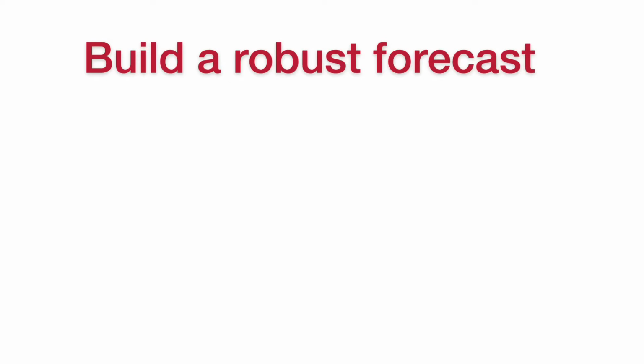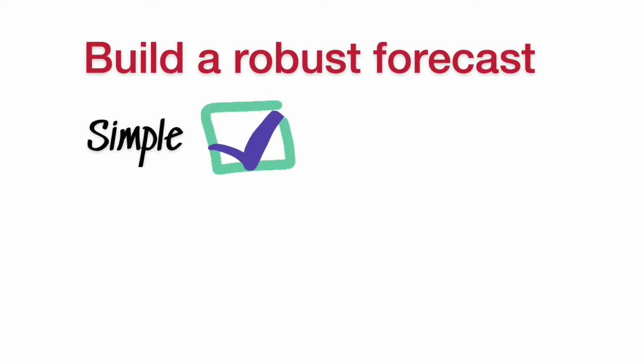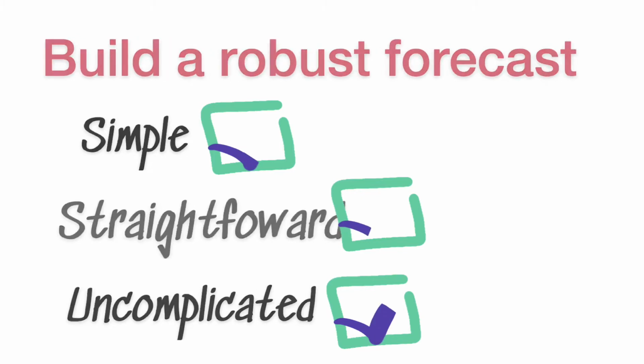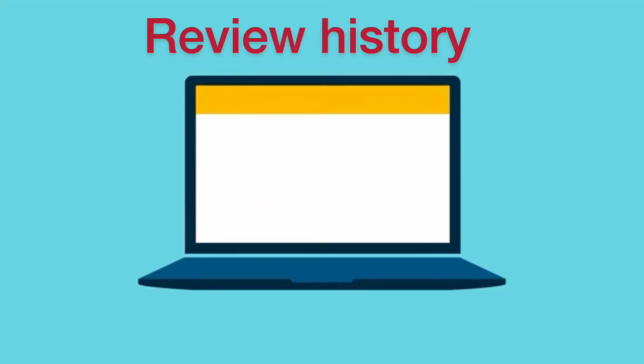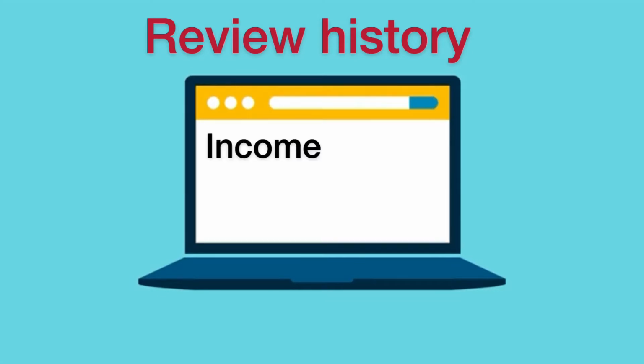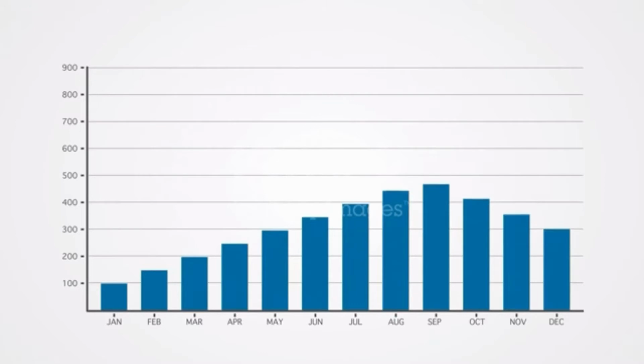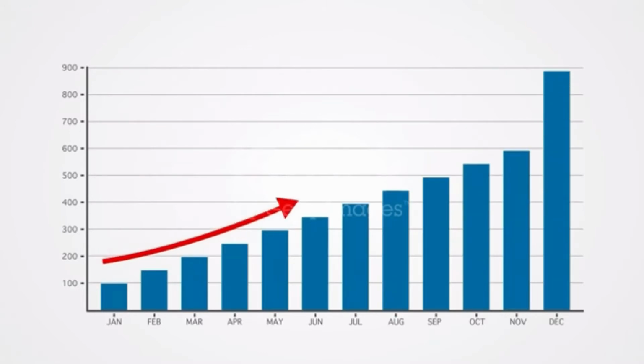Build a robust forecast. Your cash forecast must be simple, straightforward, and uncomplicated so that it can be used to view key insights quickly. There are so many software tools that are used to model your cash flow, but the most commonly used is Microsoft Excel. The next thing you do is collate your historical data that details income and expenses. You review the data to establish a benchmark expectation of future cash flow for line items. It will provide insight on sales trends, on amounts, and on recurring expenses, especially the timing of recurring expenses.